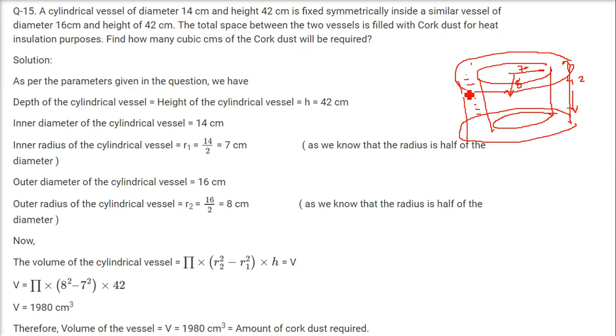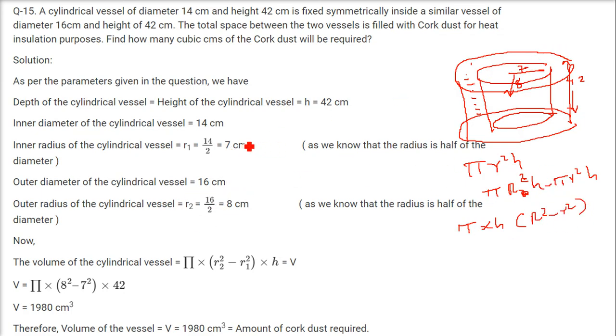So we need to find the volume of this region, actually the outer region. So we'll take the volume of the outside, we'll take the volume of the inside and just subtract. The volume of any cylinder will be pi r square h. So this will be pi capital R square h, where capital R is the outer one, minus pi small r square h. It will be pi into h into R square minus small r square.